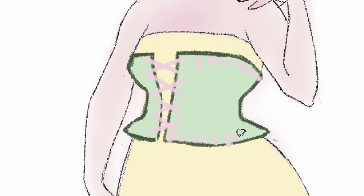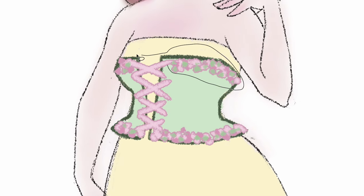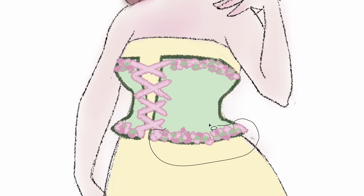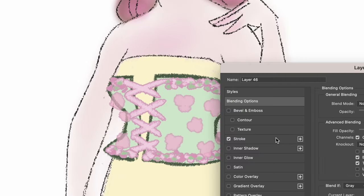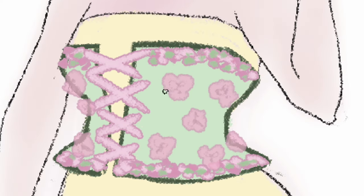I'm then going to accessorize this to the gods. I have a small floral trim that will go around the edges, similarly to the artwork, and then I bought some see-through butterflies to add all around the corset. Is this in the concept art? No. Does Tangled have anything to do with butterflies? No. Did I see these online and my impulse control went out the window? Yes. So they're going to be all over the corset.